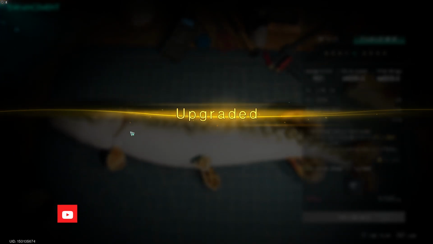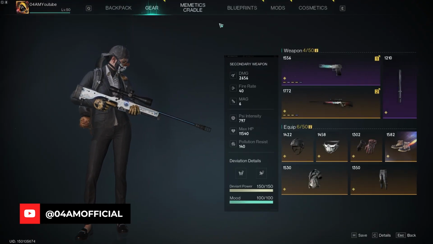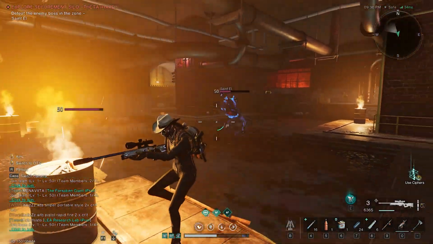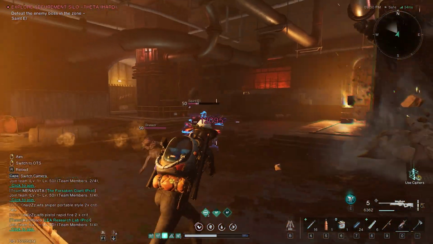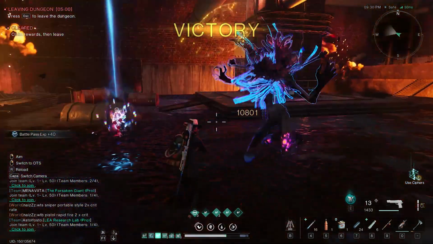Well guys, it's your man 4am again with another Once Human guide, in which I'm going to explain everything you need to know to efficiently upgrade your gear when leveling, but also maximize the damage output for both PvE and PvP in the endgame. So without further ado, let's get right to it.